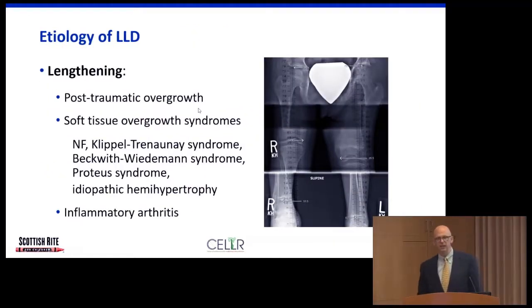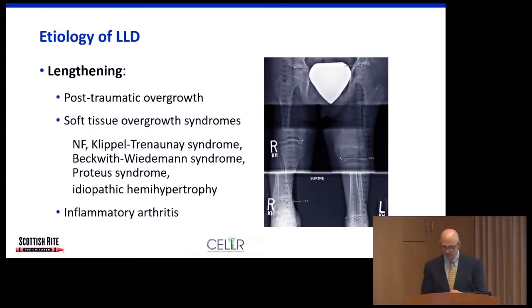When we talk about the etiology of leg length difference and the one leg being longer, sometimes you have to look at the leg length difference to say, okay, is the short leg the abnormal leg, or is the short leg the normal leg, and it's the long leg that's truly abnormal? So there are definitely cases where we see that. You can have a post-traumatic overgrowth syndrome. We know that in the young child, someone who's 2, 3, 4 years of age, that breaks their femur, when it heals, it's very common that they have an overgrowth of the femur by up to an inch. So we see that in certain injuries, that lower extremity or that segment of the leg will respond to the fracture with a healing response that will cause the leg to actually grow a little bit longer.